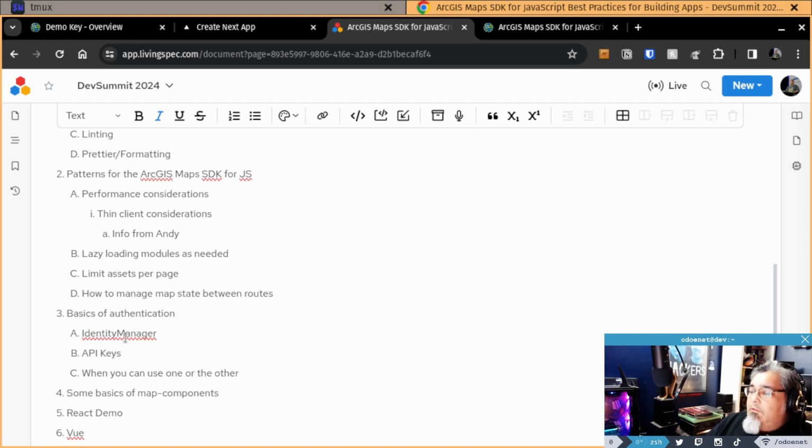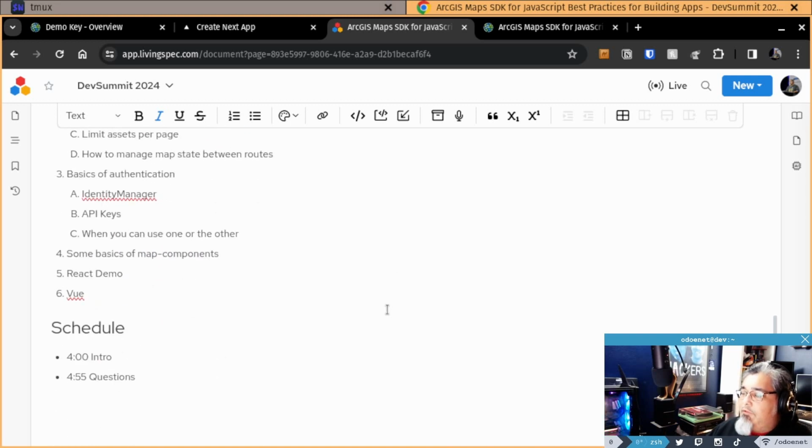And then I'm going to cover some basics of map components. I can't really talk about app development without talking about map components, right? So I'm going to work them in where I work them in because they're going to be out. This is still beta and everything, but they'll be in a usable state, and we're going to be taking feedback. So don't worry about it. We've got stuff going.